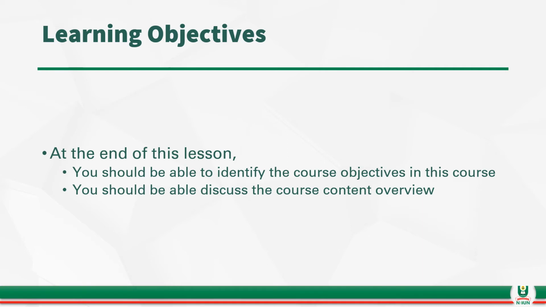Now, what are the learning objectives? At the end of this lesson, you should be able to identify the course objective in this course, and you should be able to discuss the course content overview. It's very, very important that you master your course guide, because this gives you an overview of the course. And if you are getting that, then it should help you to actually improve on what you're doing. So this is important. That's why we are doing this.